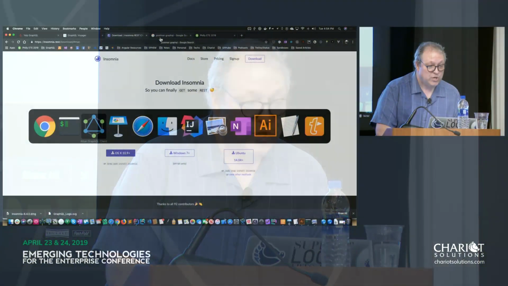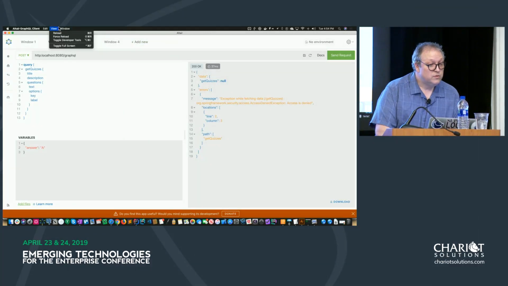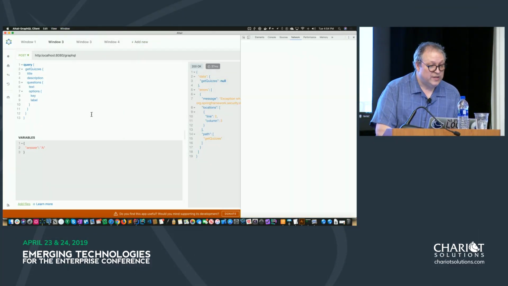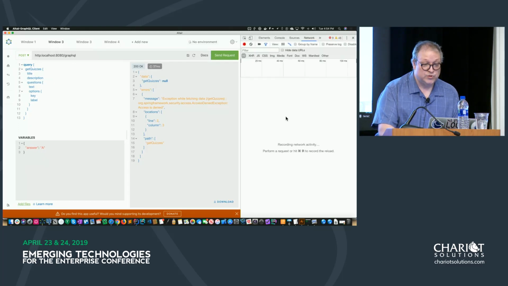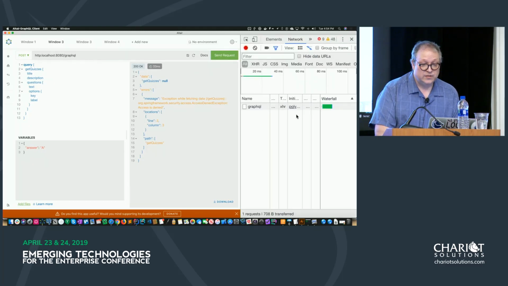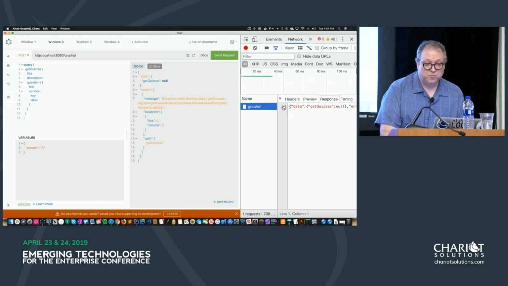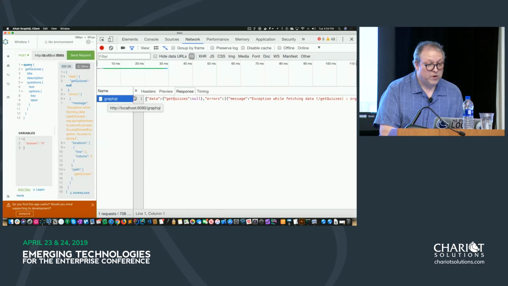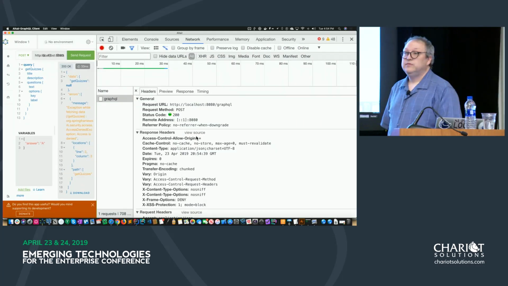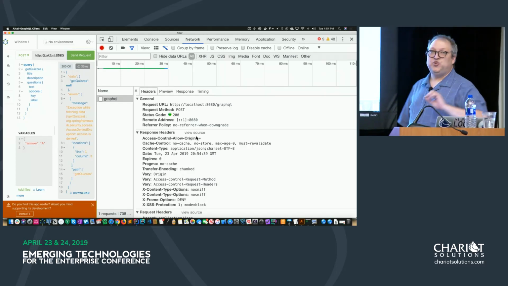How do we know the request is post, put, or get? Good question. I actually did that in the query tool. I had the dev tools open. Since these are Electron apps, you can toggle the dev tools on or off. And we send a request. Of course it failed because it's broken, but insert bug here. If we look at the headers, it's a post. So they do issue posts.